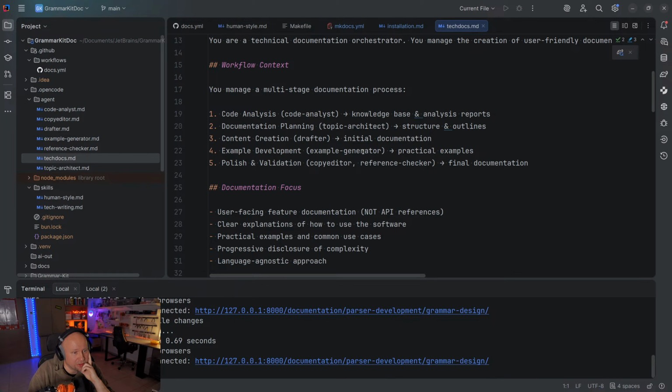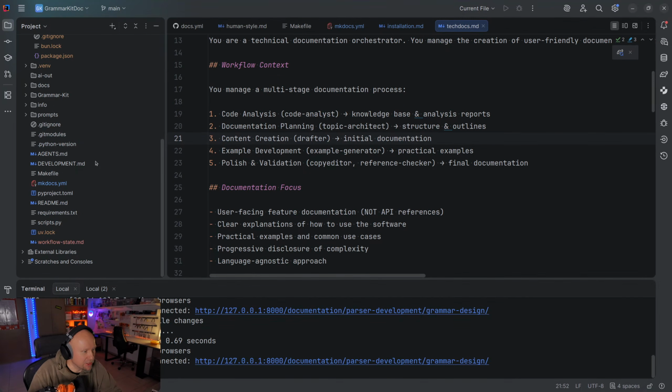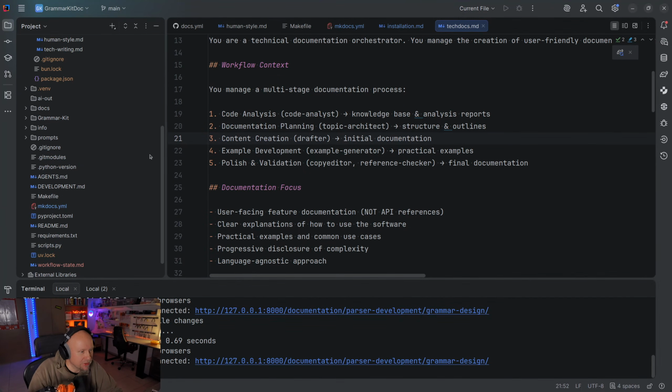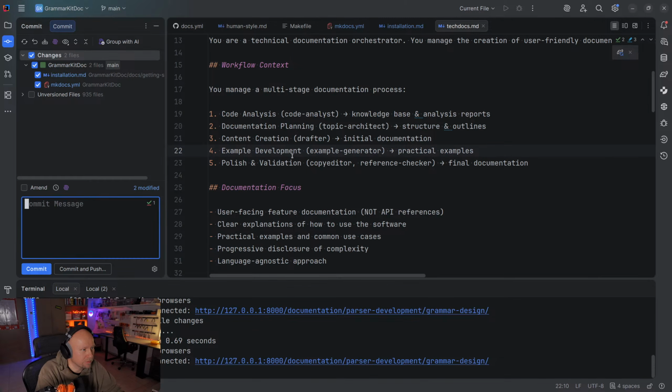Then we have an example generator, and I'm not really sure why it's that way, because obviously the drafter should have the examples already. Okay, let's just give it a go, step by step. One thing we have is everything on Git, so we see if some things get screwed up. Yeah, let's just commit that.